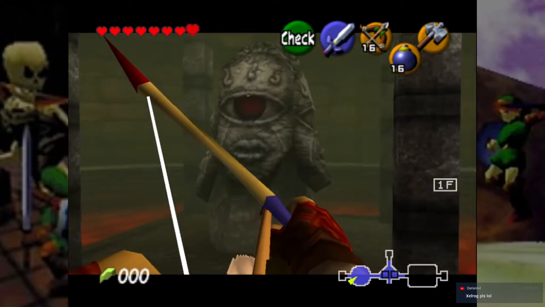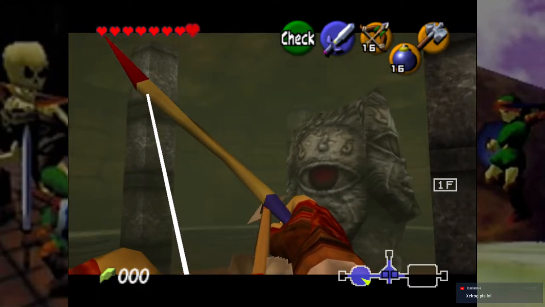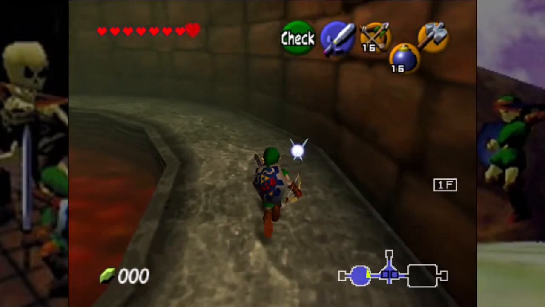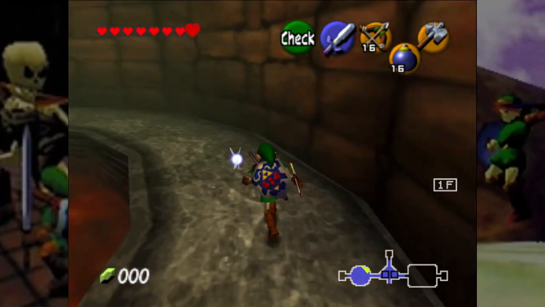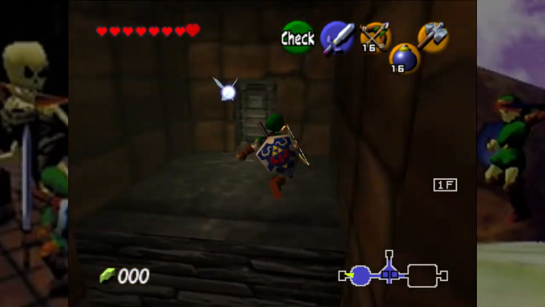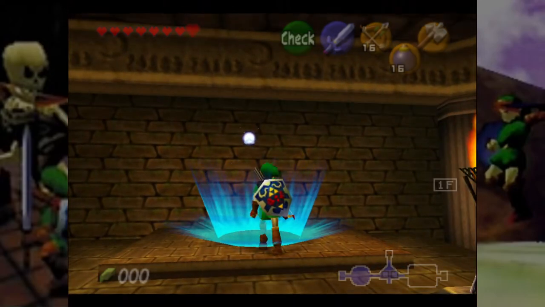Okay, I gotta line up, and I gotta get ready ahead of time. That's all. It's not so bad. And then I fall in the lava and die. I wonder if that would reset the room. Yeah, it's like a mix of the Gerudo grounds and Ganon's castle.